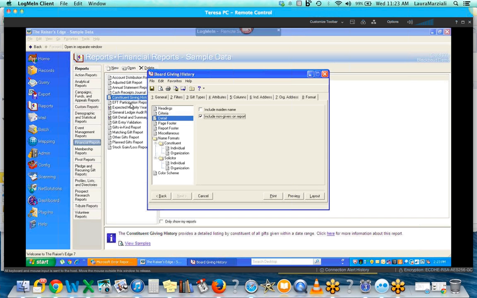And the options in every report that you go to are different. So you always, always, always want to check the details of every report that you go into. Again, it's going to allow you to manipulate it in some way. This is probably where it's going to let you do that.